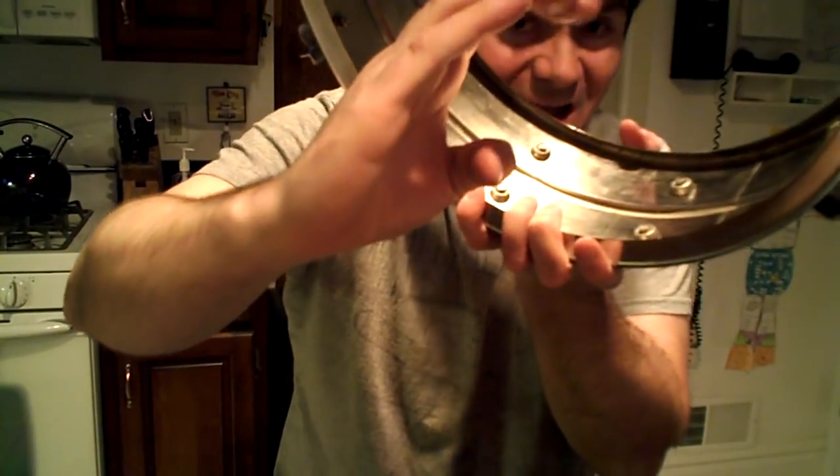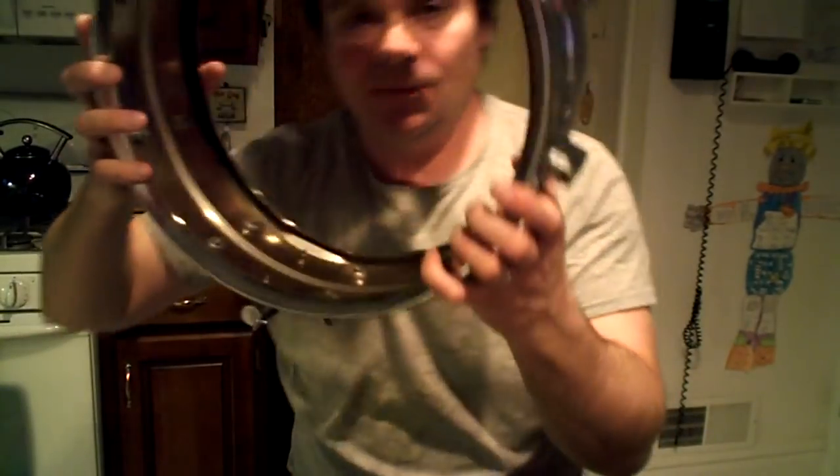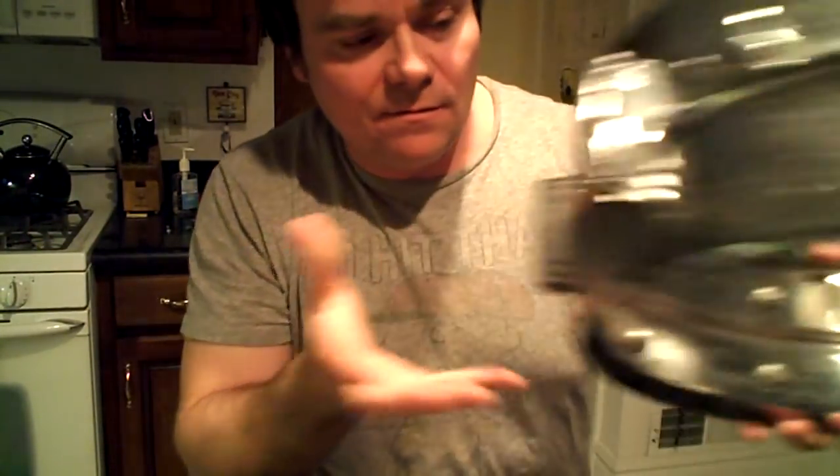And you can actually see — it's also rolled and welded. It is not a spun shell. But it does not have the curl — there's no curl there, it goes straight out like on the aluminum spun shells. And you can see the seam right here. So this drum blew my mind — it's a weird bird, a 1968 rolled and welded brass Superphonic. I didn't expect to find this kind exactly — I thought I'd find a spun brass one like the B-stamp 1970 drums.